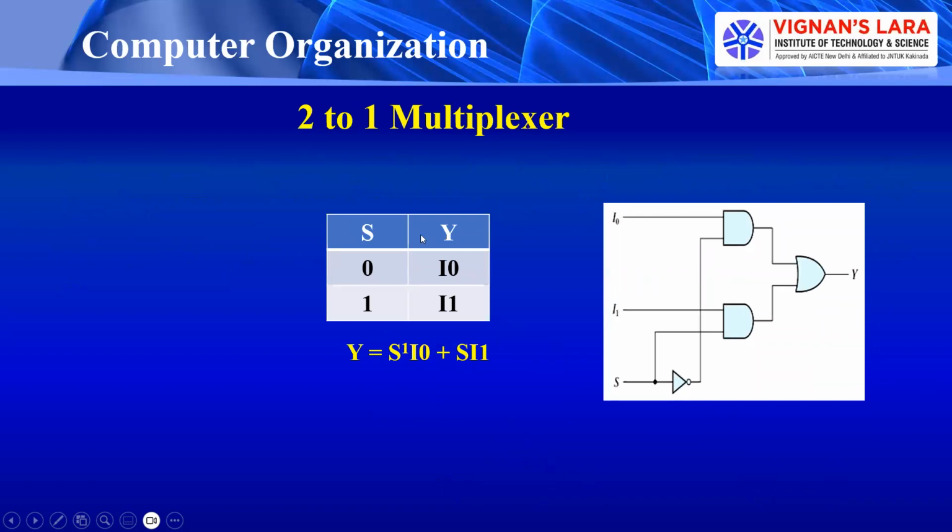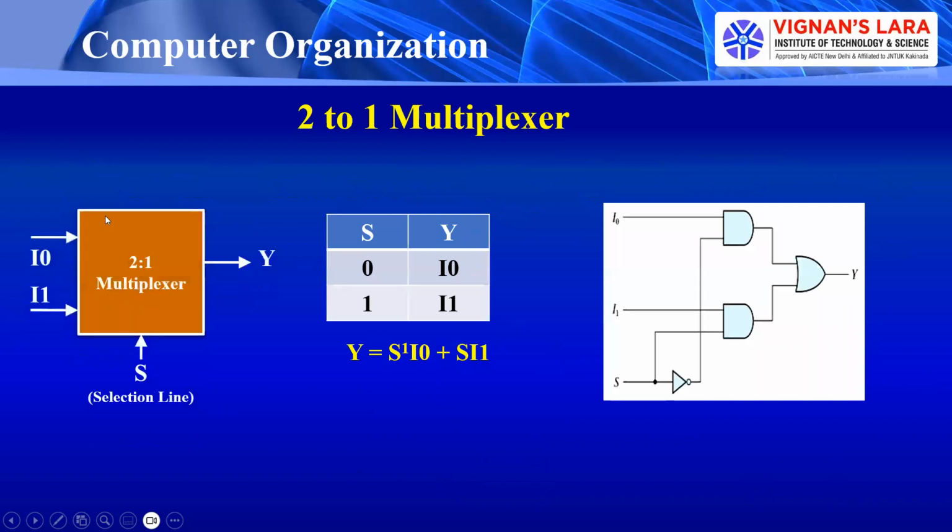Coming to the simplest multiplexer, the 2 by 1 multiplexer. Its block diagram is this. A 2 by 1 or 2 to 1 multiplexer has 2 inputs and 1 output. My 2 inputs are I0 and I1, and the output is Y. The number of selection lines for this multiplexer is only 1, because the number of inputs is 2 power 1. Generally, the representation of a multiplexer is 2 power n by 1, where 2 power n is the number of inputs and 1 is the output. So this multiplexer has 2 power 1 inputs with 1 output. That means it has 2 inputs and 1 selection line S.